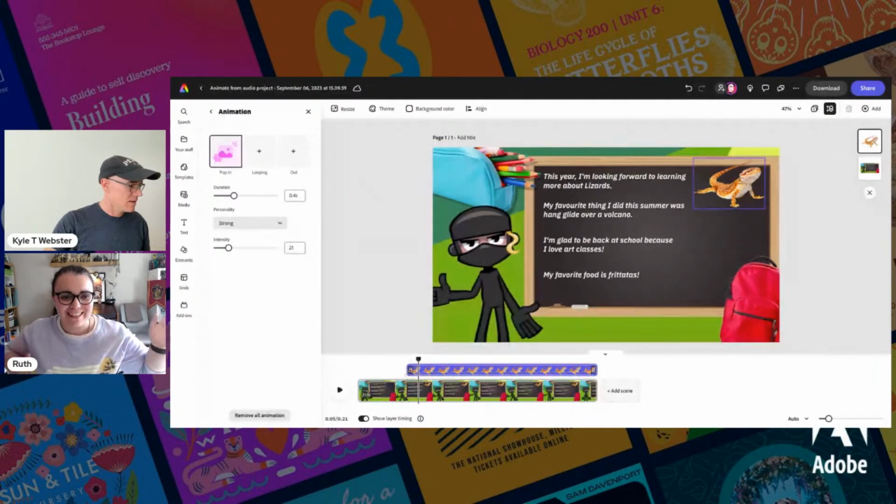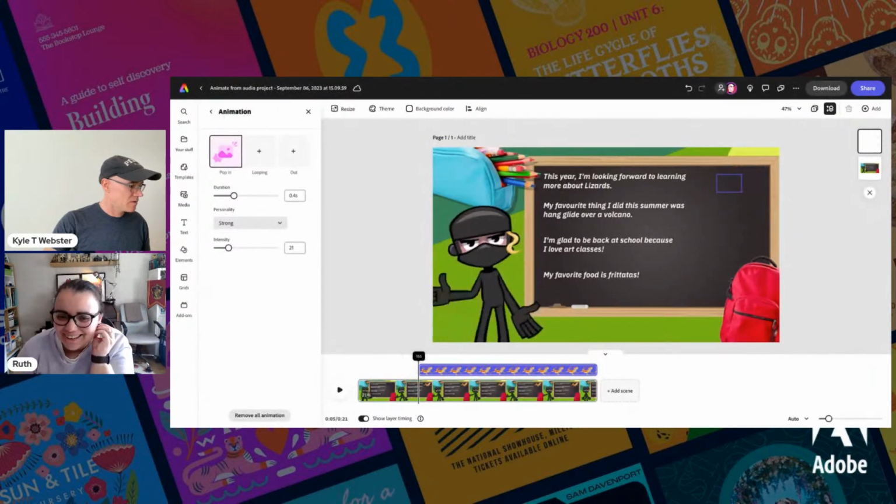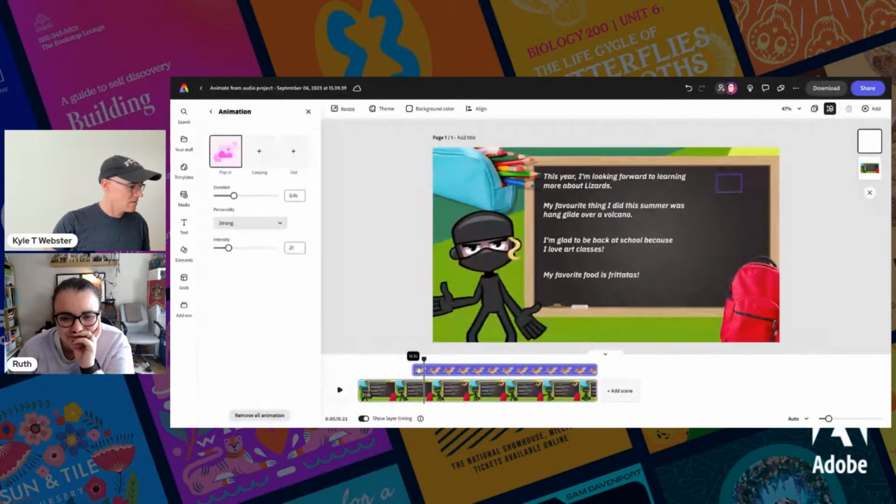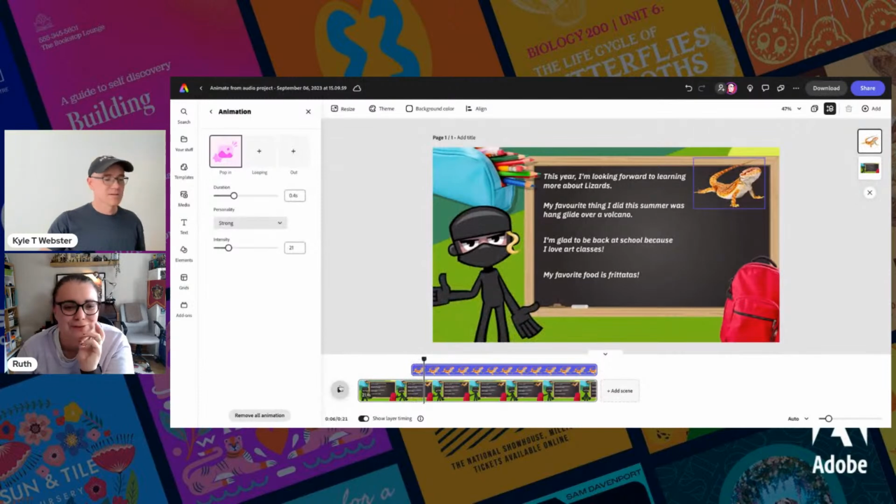There. Perfect. I'm just going to pop it over a little further back, and we can test it again about lizards. All right, and we'll slide it back just a hair. There we go. And about lizards. Bam. Perfect. So now we know that that's in the right place, okay? And I'm going to go through and do the same for each of these other elements. I can resize this. Don't worry, its animation is still going to stay intact. Everything's good to go. And now I want to add in something about a volcano.